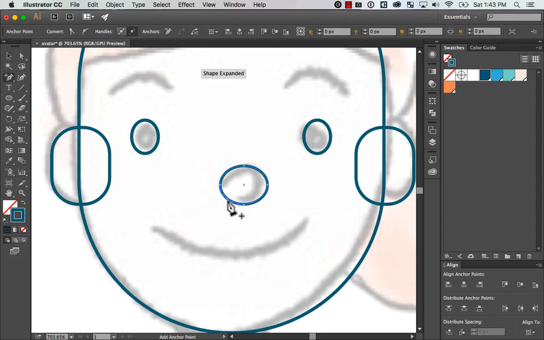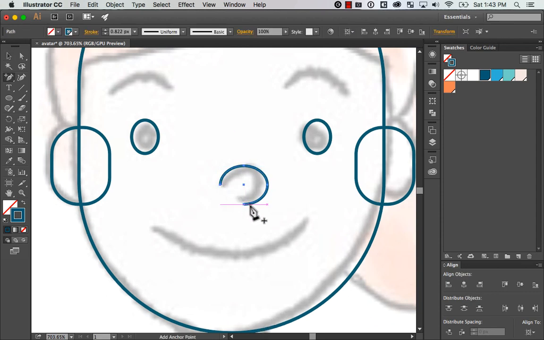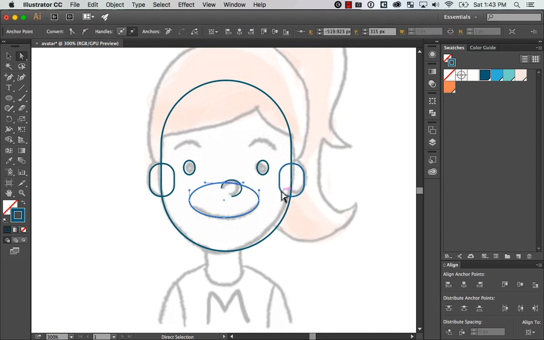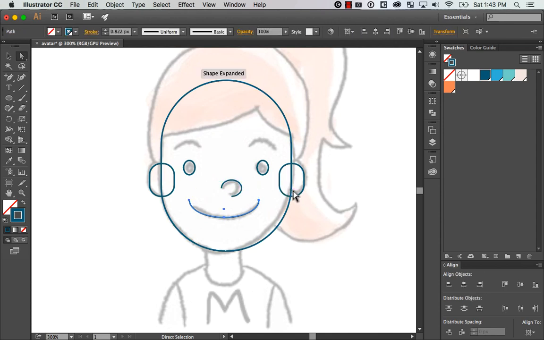So I add it right here, and I delete it, and now I keep those remaining points over here. I just deleted the newer one that I created. Okay, that's a cool trick. Now over here, I'm going to almost do the same. Around there's the mouth. So now I don't need to create a new one. I just select this one, I delete it, and I instantly have that.